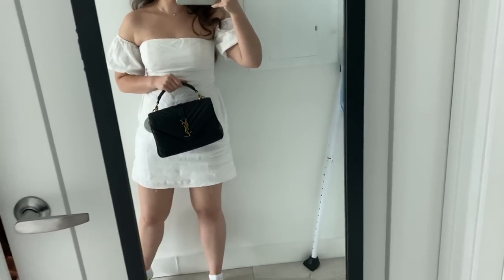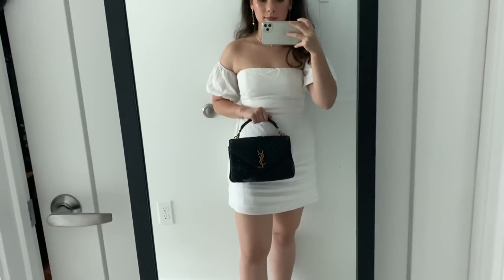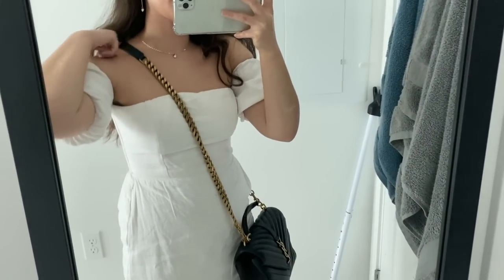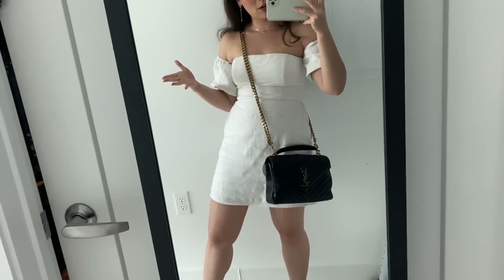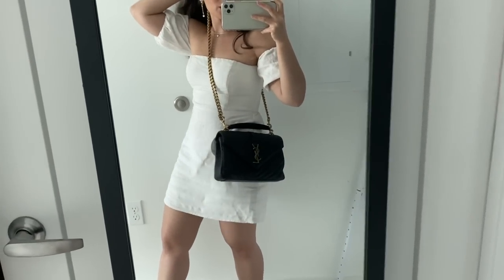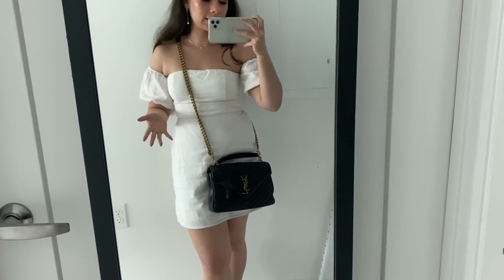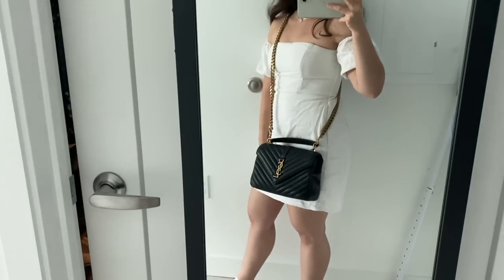I'm going to try this on and switch over to my phone camera so you can see full body how we're looking. This is the size of it against my body — I'm very petite, so this is like the perfect size for me. They do sell this in a larger size, but I definitely don't regret it. This is a perfect everyday size for me. Here's the strap — there's a leather piece at the top and it matches the gold of the YSL logo. Honestly, this is not a bad length for me at all. While I would prefer it a little shorter, I'm not mad about it.